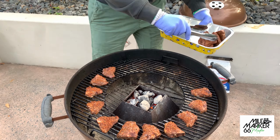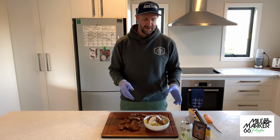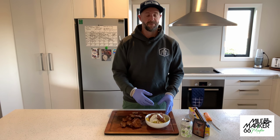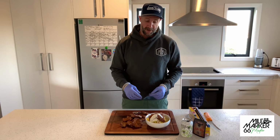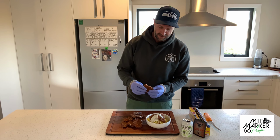And look at that, what an awesome cook. 10 minutes, hot and fast, some beautiful lamb chops here. Today we're going to serve them with a bit of curry rice and we've got some nice mint yogurt on the top here. But with all due respect to rice and yogurt, the meat's really what we want to see. So let's have a look at one of these things.